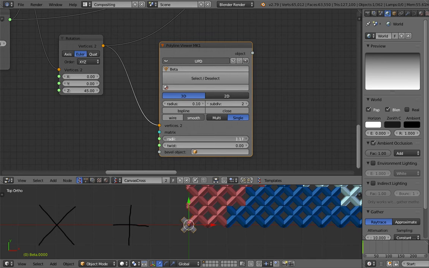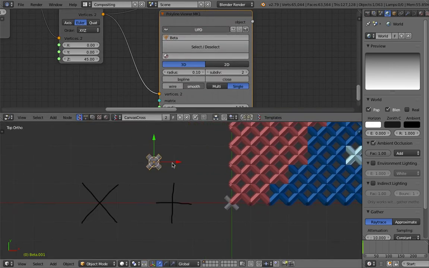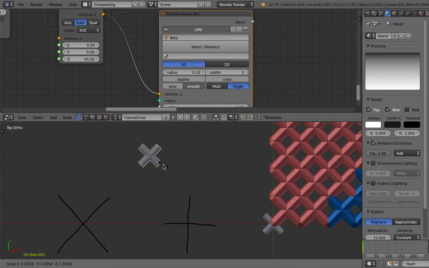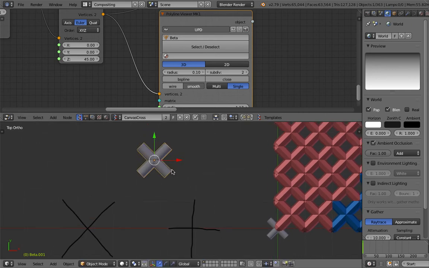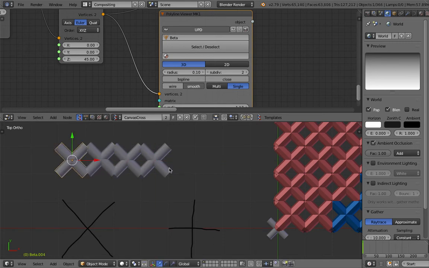So you can use either the curve or this skin modifier version. With the curve, it's looking something like this, and you can overlap the curve like that, and it's kind of like a cross stitching, but a simple basic one.